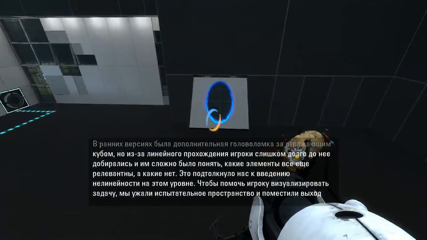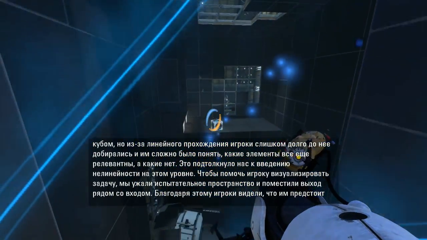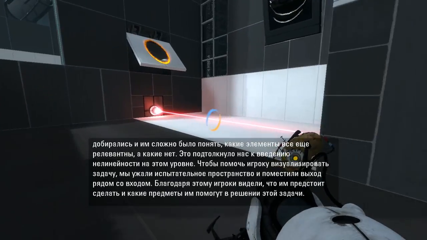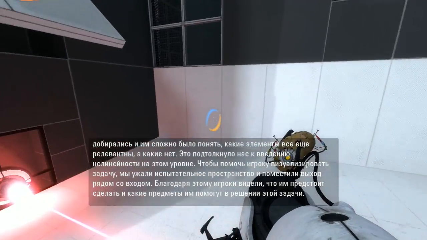To make it easier for players to visualize the puzzle, we condensed the overall test space and moved the exit near the start. This helped the players see where they had to go and which objects would help them get there.